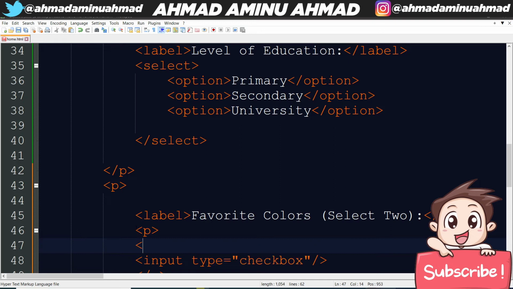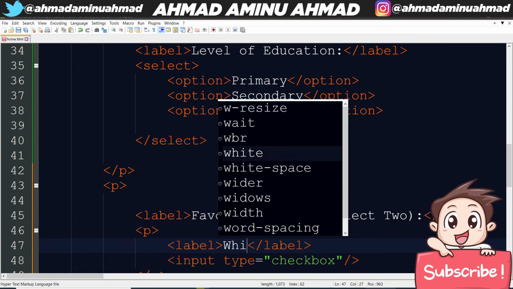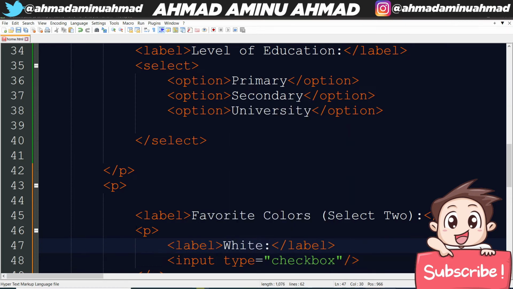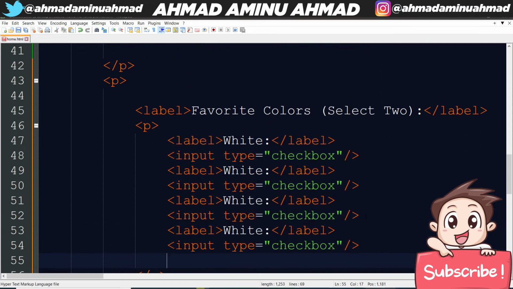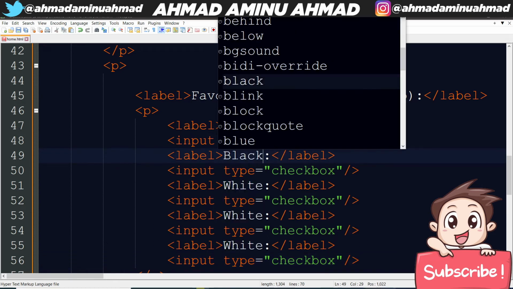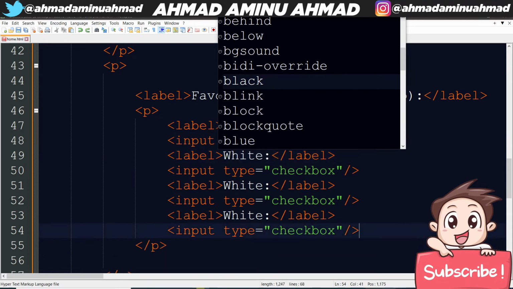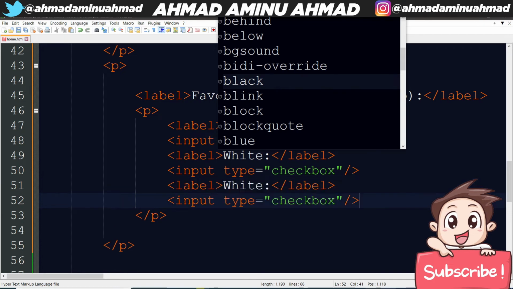So we need to have a label here and call it white. So apart from white, so I'm just going to be pasting this. So I'm going to say white, black. Okay, sorry, I made a mistake. Sorry, I'm supposed to put name before I. Okay, it's okay, I'll just leave it.